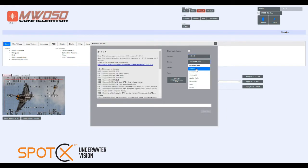The device we're using is AeroMax, that's the OSD board. The variant we're going to use, because we're working with the Pixhawk and ArduSub, we're going to choose ArduSub. And for our particular use, we're going to choose no GPS because our flight controller is typically underwater. We're not feeding it any GPS position, so we can choose no GPS.